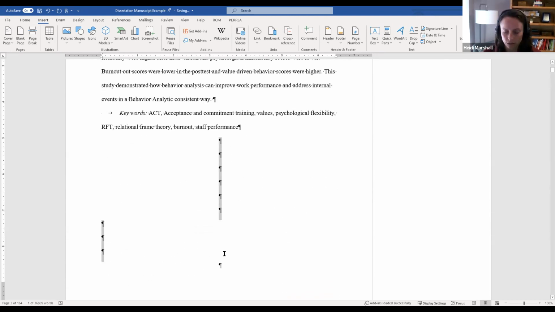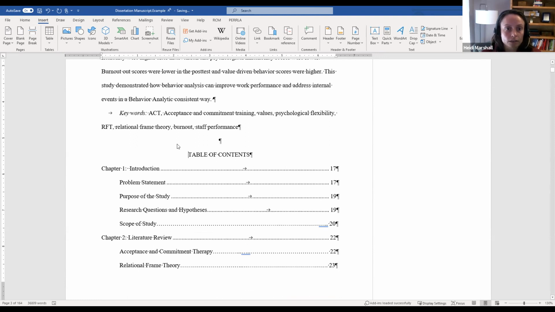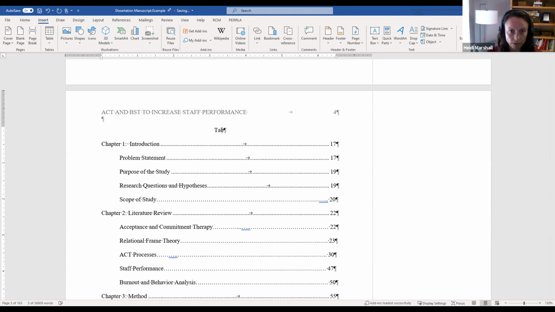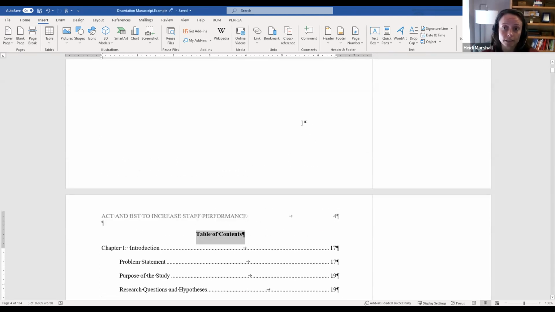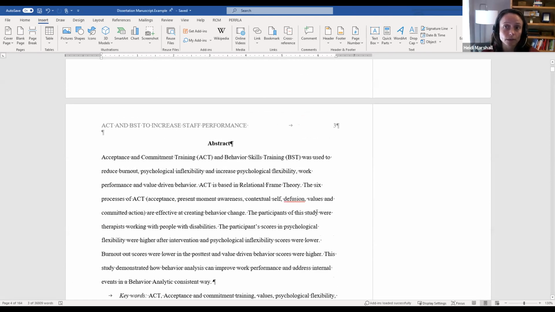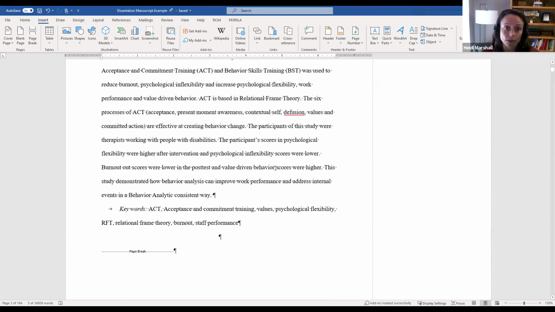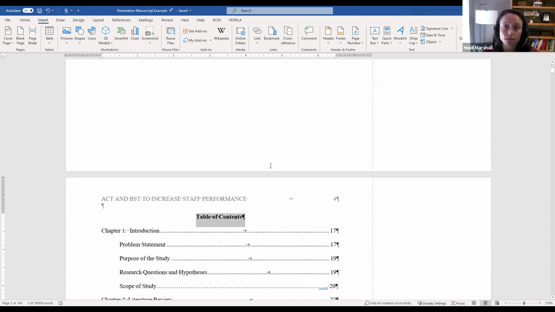Okay, here again, we see the student has used that enter key, so I'm going to insert a page break. Remember, no all caps. We want this heading to be bold. However, notice that even though I'm bolding these headings in the front matter, I'm not actually assigning them a heading style, because none of this is pulled into your table of contents. So you don't need your acknowledgements, your dedication, or your abstract to appear in your table of contents, and you don't need to worry about assigning those a heading style.